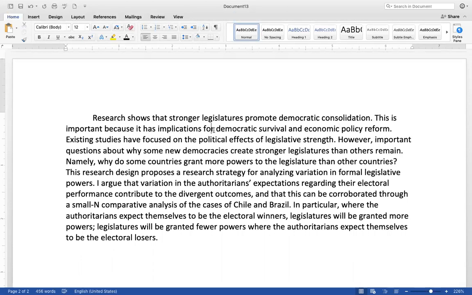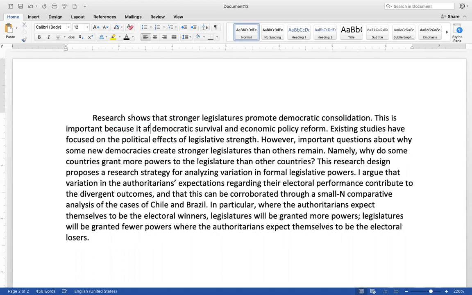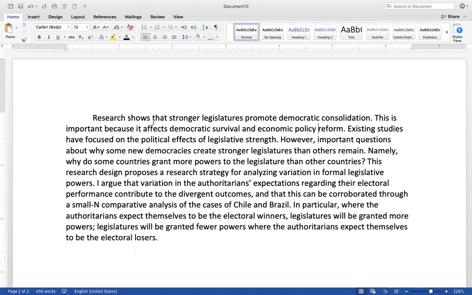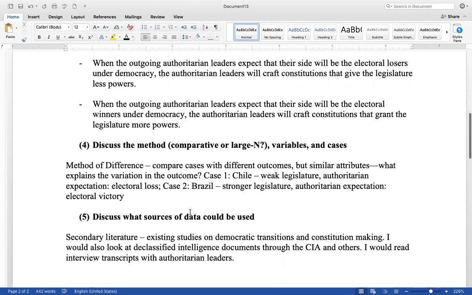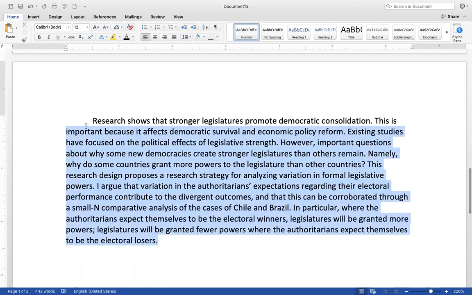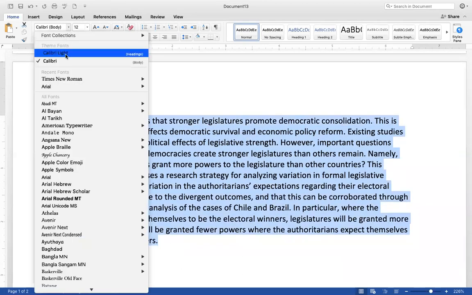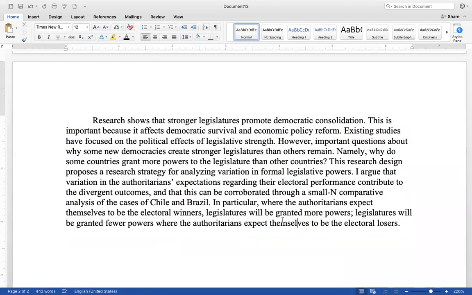This because it affects economic policy. Existing studies have focused on the political effects of legislative strength. So there you go. That is an example of an introductory paragraph, and you can do something similar.